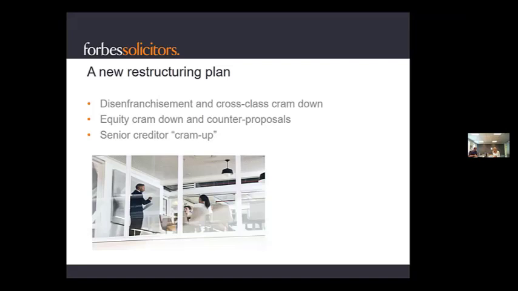The new restructuring plan procedure is intended to broadly follow a very similar process to the scheme of arrangement, which is approval by creditors sanctioned by the court. But it will also include the ability for a company to bind particular classes of creditors and, if appropriate, members to a plan even where they've not voted in favour of it, and that's known as the cross-class cram down, and that's obviously where you're going to get some disenfranchised parties. Cross-class cram down must be sanctioned by the court and will be subject to meeting certain conditions.